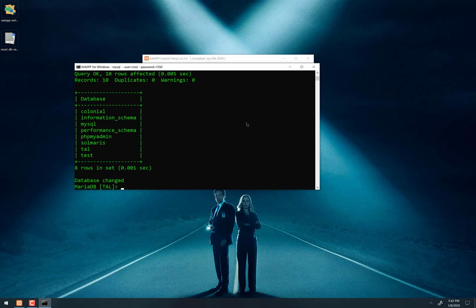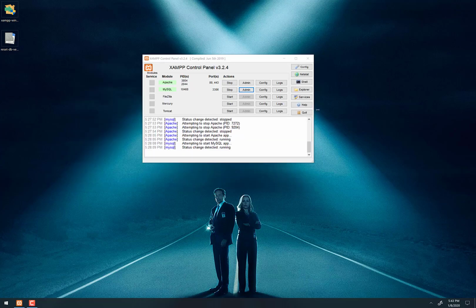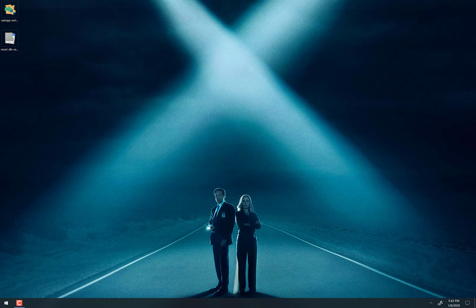The next thing we need to take care of here is making it a little bit easier for us to log into the database. I'm going to close out of this terminal here. You can just type exit and then exit again. And now what we don't want is for every time you come in that you have to come in here and click on the shell and then go type in the password and all that stuff. You'll notice if you close this right here, it actually doesn't really close.